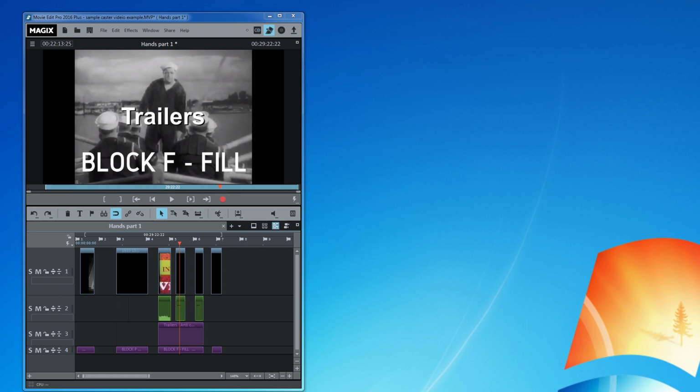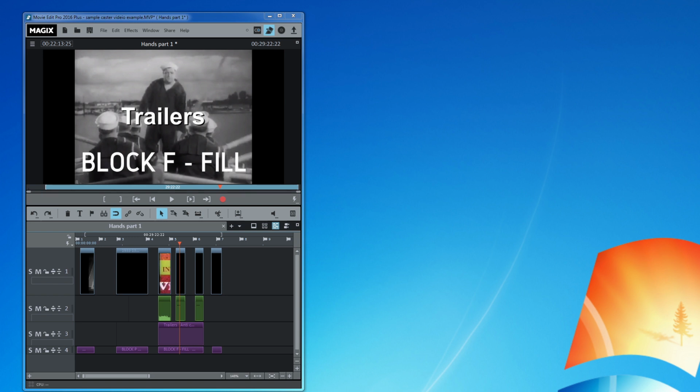So what you see on the screen is a video editor called Magix, and it's really pretty good. I normally use Premiere Pro, but this one is a really good example of a model that CASTTOR uses.